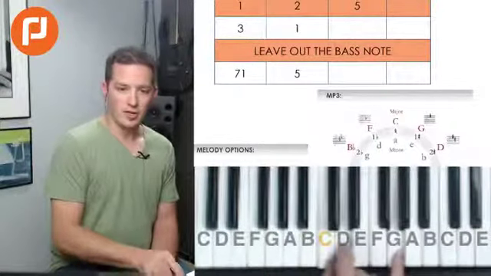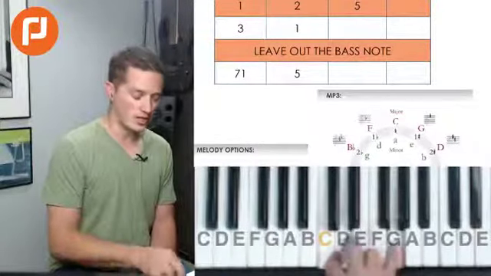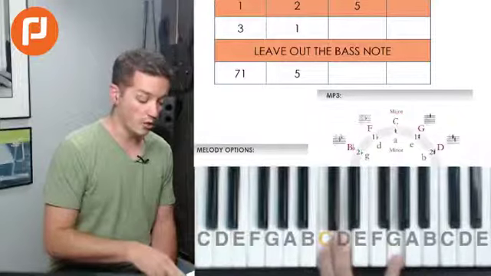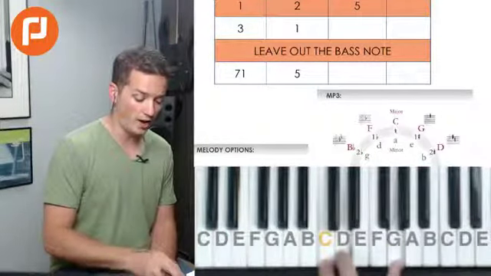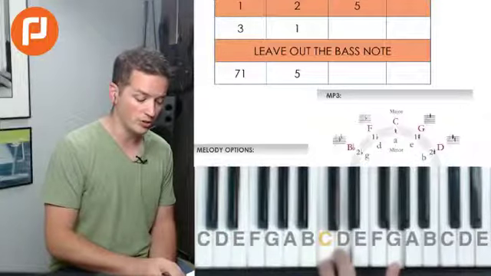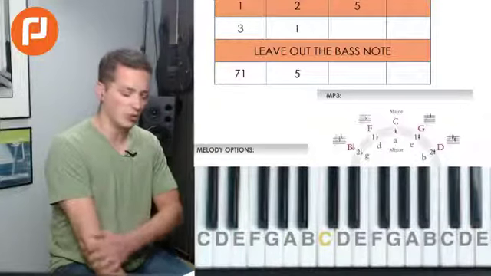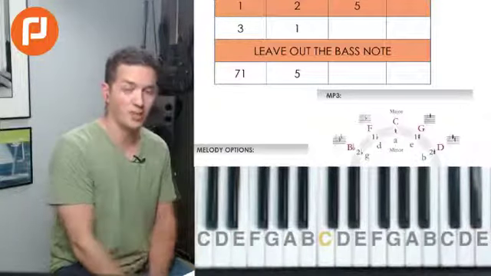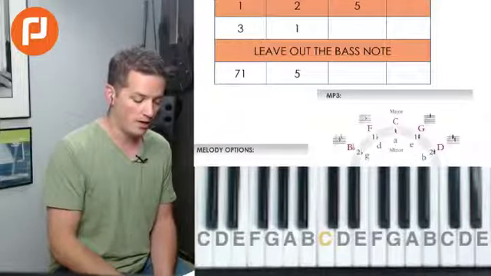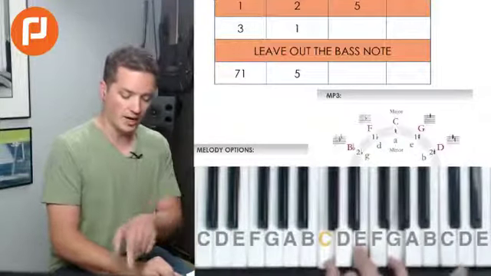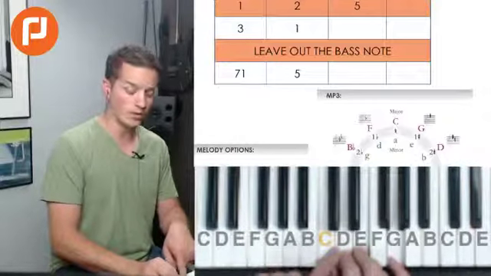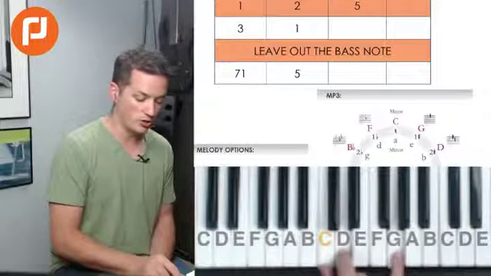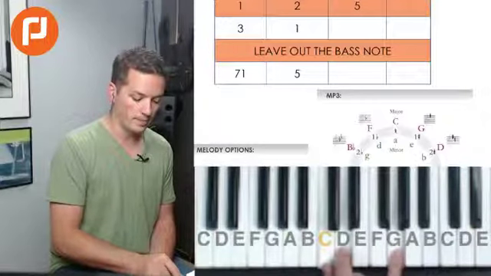1, 2, 5. Pretty obvious. Hopefully you've already used this one actually a lot. I just threw this one in here because it's so popular that if you're not familiar with it already, you need to get familiar with this one. This is 1, 2, 5. It's taking out the 3, just moving it down to the 2. Sometimes it's called a sus2. It could also be called a C add 9. That'd be a C, and then the 9 is here. But then in pop music, if you see that, it's going to usually mean that they want the 9 down there, which is actually a 2. So that one right there.